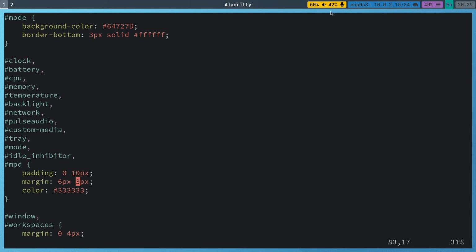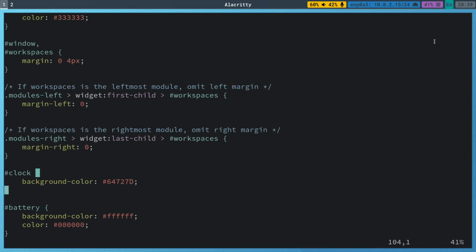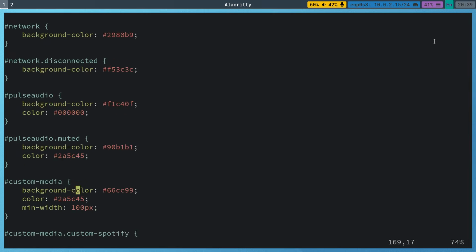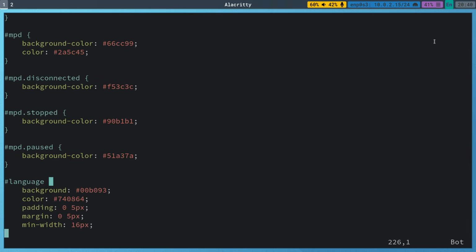As you can see, now the text is black or dark gray, and there is some vertical margin, except for this one button. So we scroll down, looking for the language indicator, and it should be at the end of the file. Here it is. This is the selector, a CSS rule that applies to this indicator. We want to change the text color to the same value we applied earlier, and also give it the same margin, which was 6px and 3px.